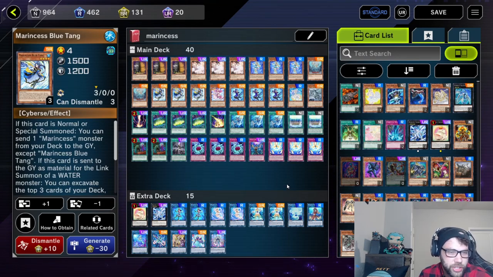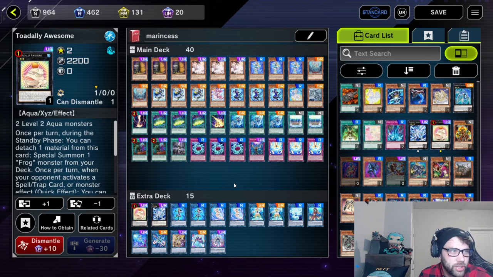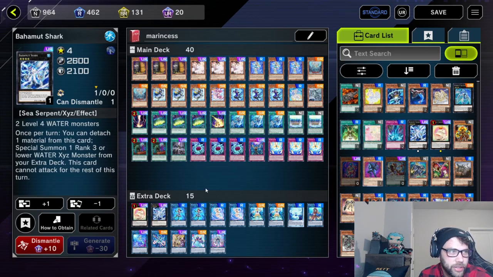But yeah, it's a pretty good deck. I also put in Toadally Awesome and on our shark here, a Bahamut Shark. So yeah, it's a pretty good deck. I had a lot of fun playing it. I'm gonna do some replays of both the Link event and just regular online ranked duels. So let's get right to it.